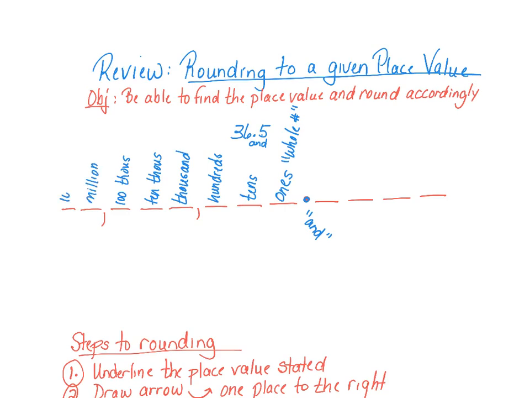10 million, on up. Okay, it's the one to the right of the decimal point that we tend to worry about a little bit more. The one to the right of "and," that's not called the once. There is no such thing as the once, so I don't ever want to hear anybody say once. It is called the tenths. Tenths, like I'm spitting. Tenths. And it has that THS on the end.